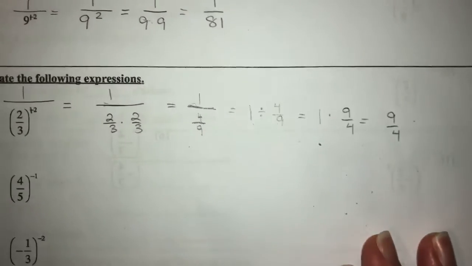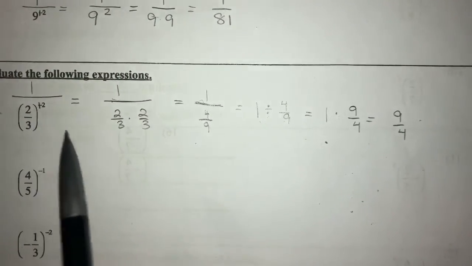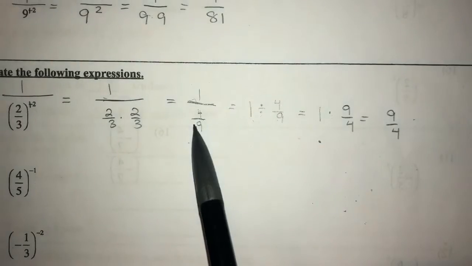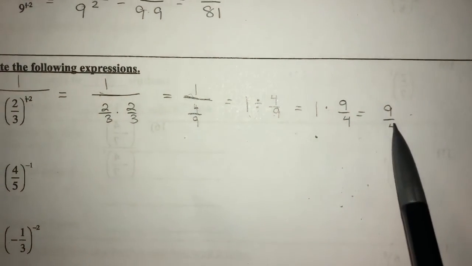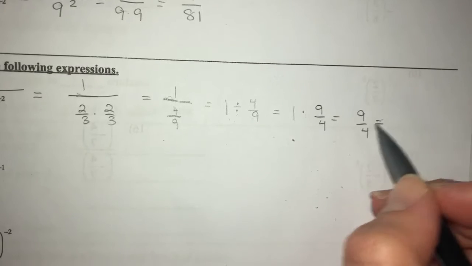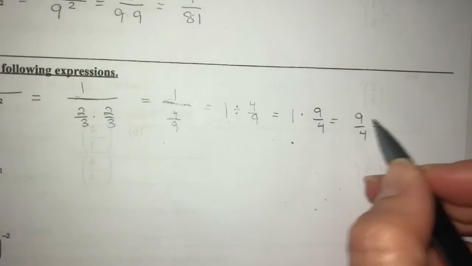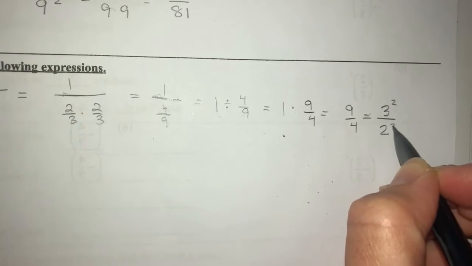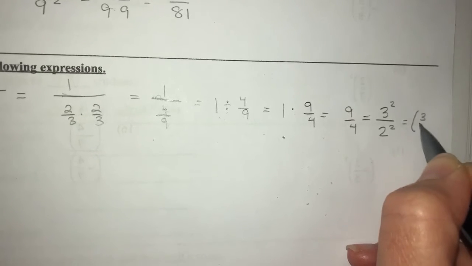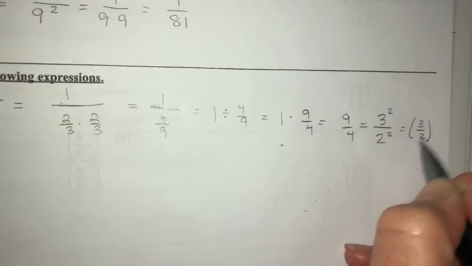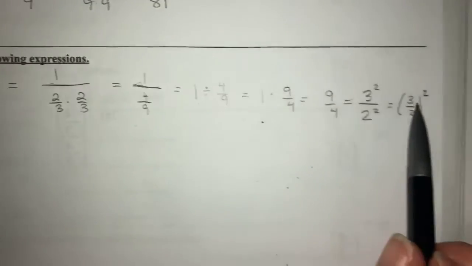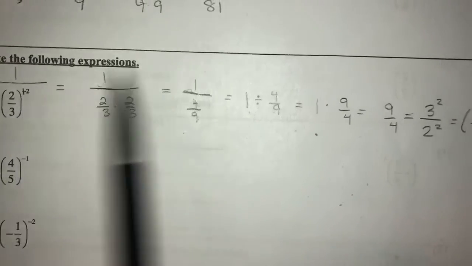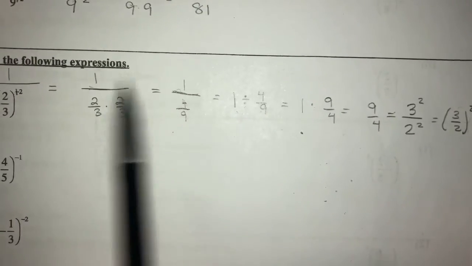So if we look back to what this originally was, it was 2/3 squared, which means 2 squared over 3 squared, which gives us 4 over 9, but it flipped over. Another way to write that, if we were to write this back with exponents, we could write 9 as a base 3 being squared, and 4 as a base 2 being squared. Since those are both being squared, our answer could also be written as 3/2 squared. Now look at how it ended, 3/2 squared. Look at how it began, 2/3 to the negative 2. So it flipped over and the exponent became positive.